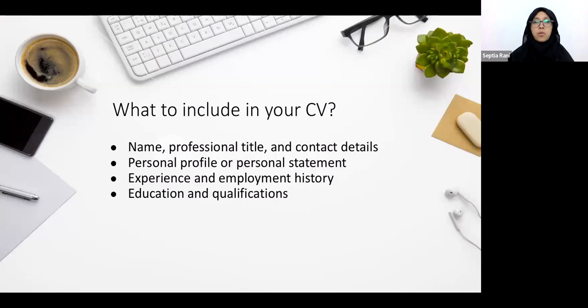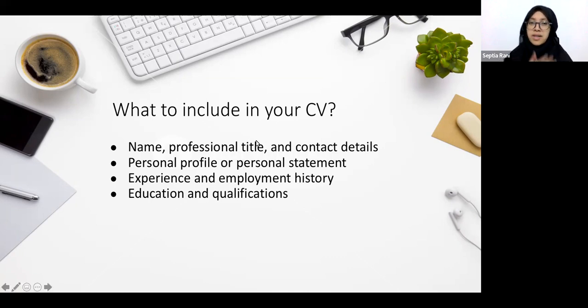And here, what to include in your CV? Similar with a resume, you include your personal details like your name, professional details, contact details, and then your personal profile or personal statement. Also in a resume, you can include experience, employment history, education, and qualifications. So what's the difference with a resume?